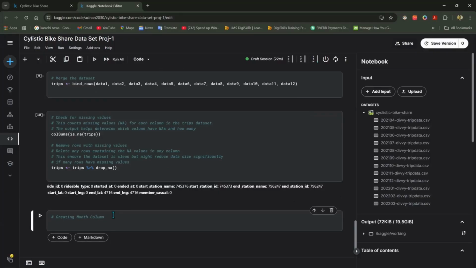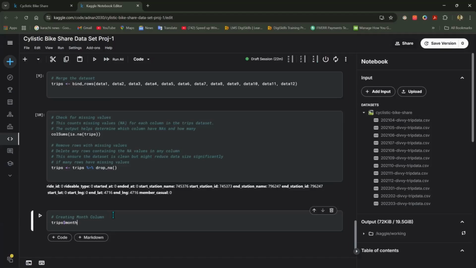So this is the comment, and now I'm going to create the months column. So I'm going to use the trips function, and note this, that trips function is very important, guys. So you need to use it quite often when you're cleaning, processing, or transforming the data set.